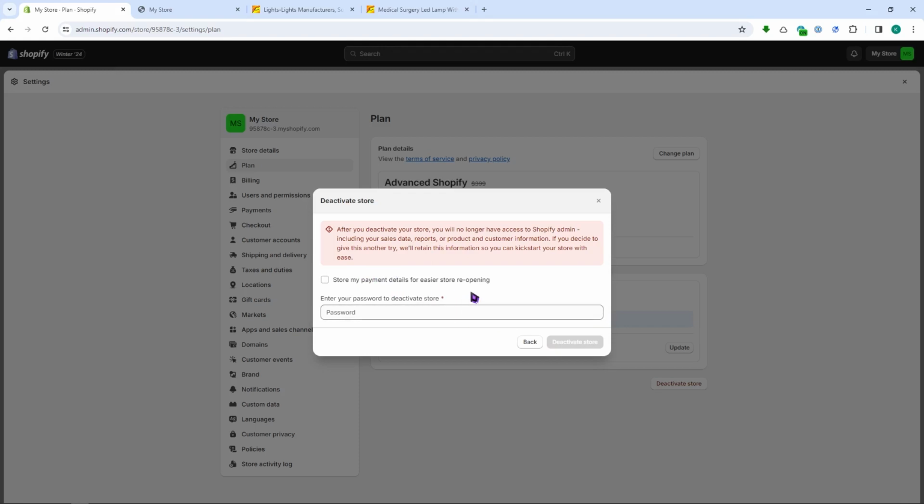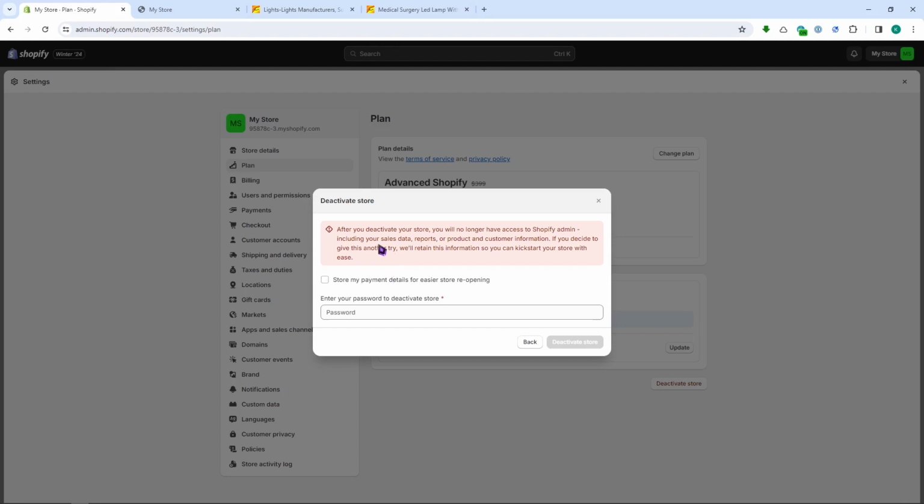But what I suggest before you finalize your decision is that you want to make sure that the apps that you have here in Shopify, in case you are paying for Shopify apps, you want to cancel them first. In that way, you would be sure that you won't be billed even if you have already canceled your plan here in Shopify, because some apps would still put a bill on you even after deactivating your Shopify, because you are still under subscription and you didn't cancel the subscription for that Shopify app.